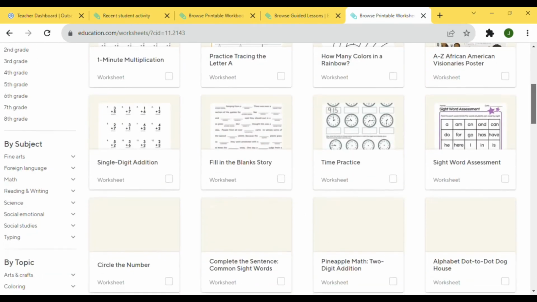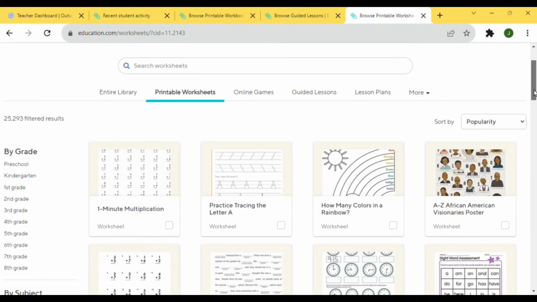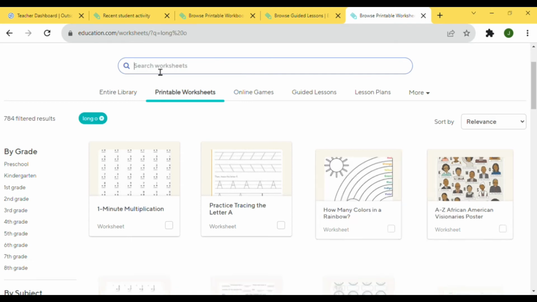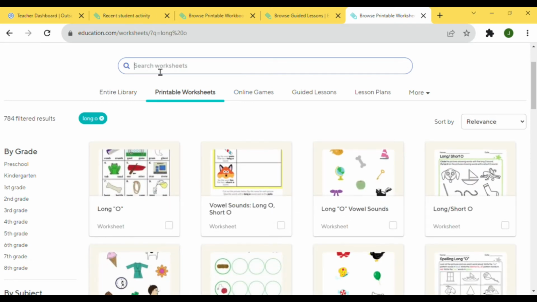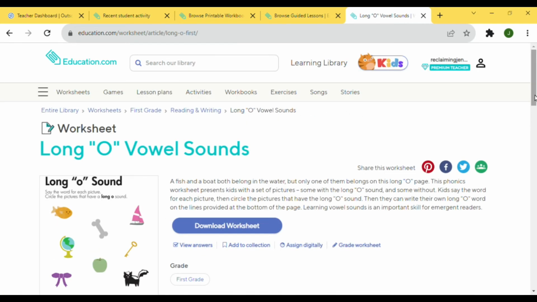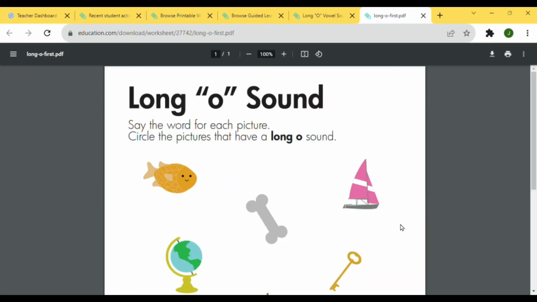Printable worksheets. Okay, I don't print them. My viewer asked how I got the lesson to the parents, and of course you could totally send them the PDF, download it to your computer and send it to them on Outschool or through email or whatever. There are just so many. So let's just say we were practicing long O and I needed a worksheet. I just pull it up, and it's not great that it's portrait instead of landscape, but it's fine. I make it work. So I'm downloading this one.